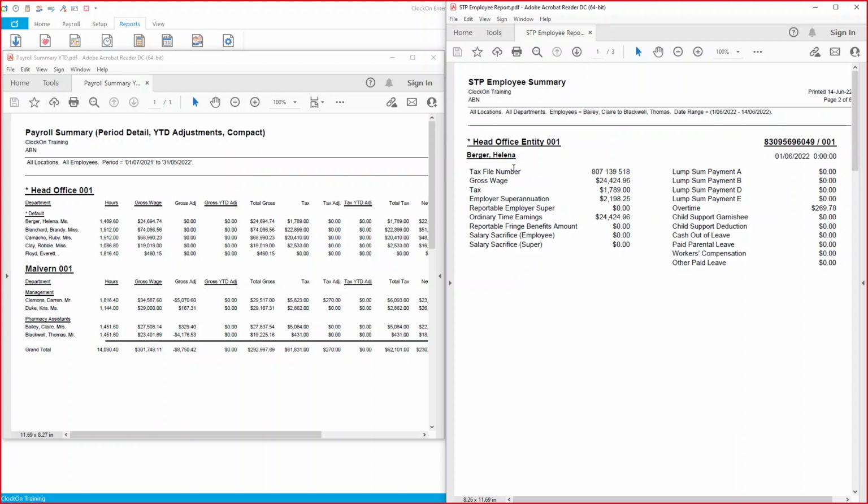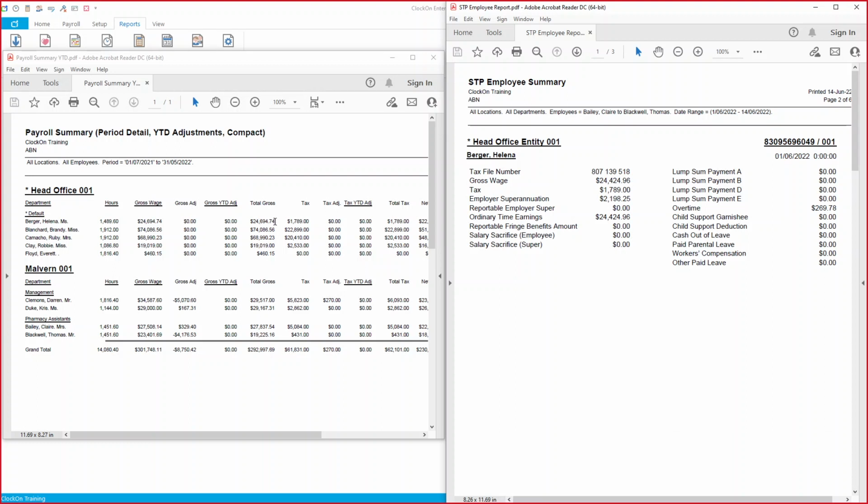So just looking at this one, we've got a gross amount on the employee's STP report here of $24,424.96. If we have a look over on the total gross on the payroll summary year-to-date report, it's higher.